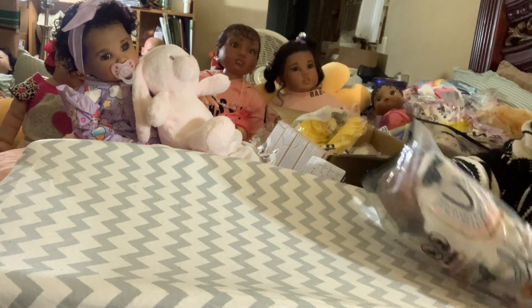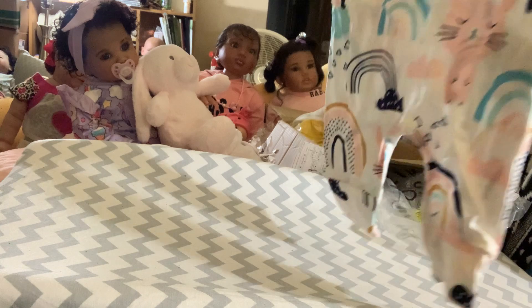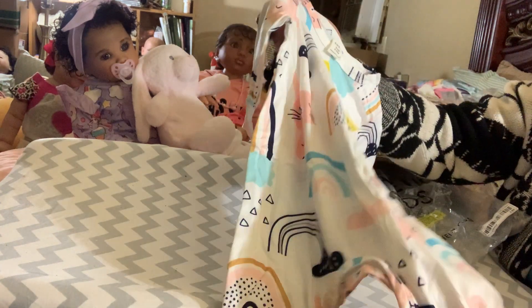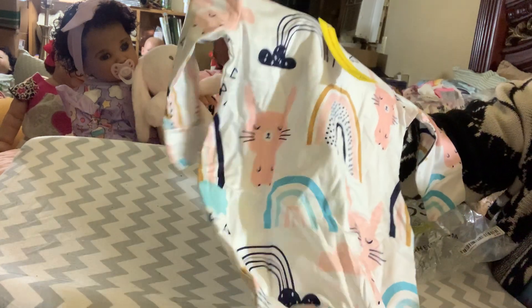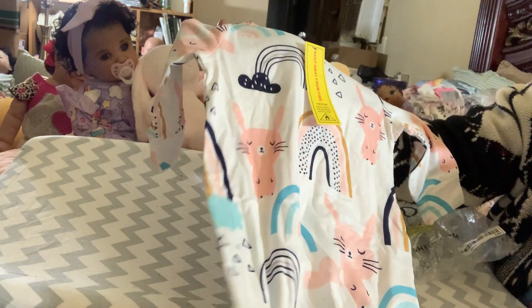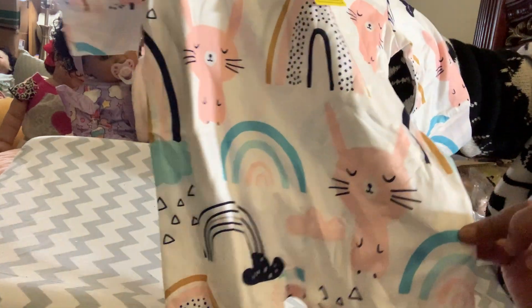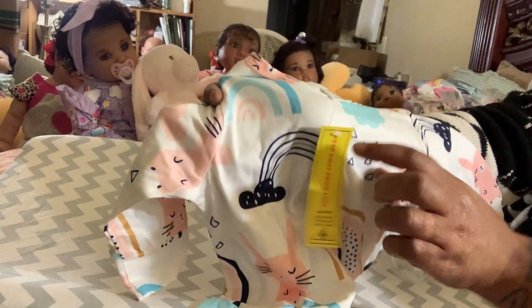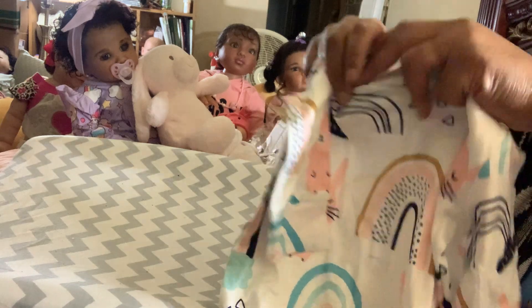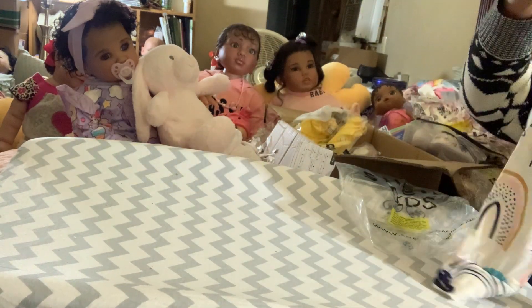This one is a fun outfit — you always gotta have those little cutesy fun outfits. This one is more like a PJ. It has little bunnies and little rainbows with polka dots in them, and little dark clouds at the end with polka dots. The bunnies are the cutest — whoever cartooned those, I really love them. Then you've got clouds up here and they're raining triangles. Let me show you the back — that is just too spankin' cute.